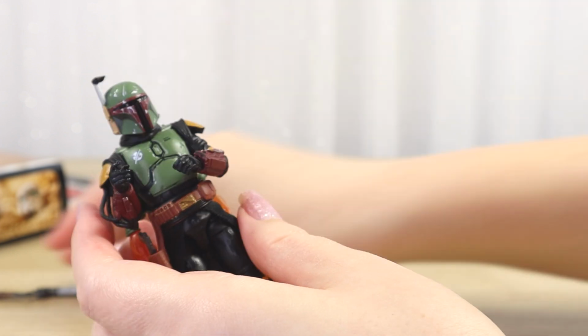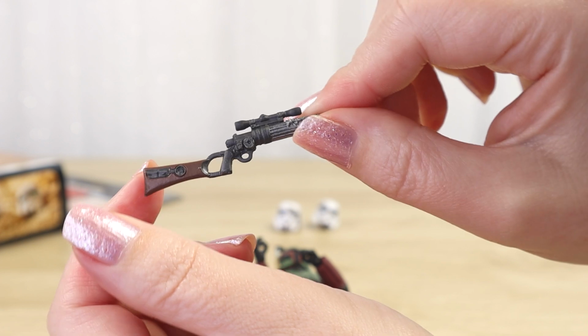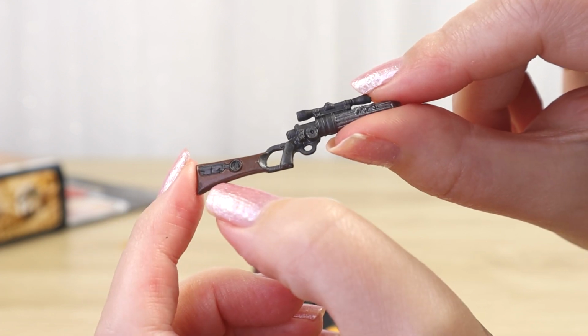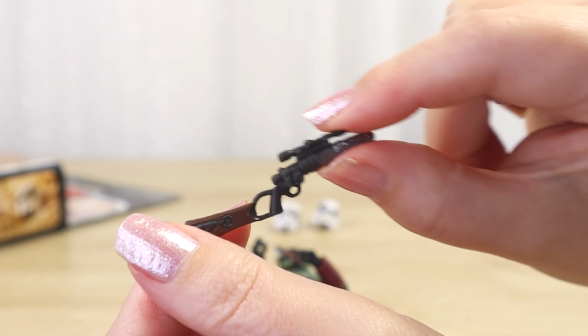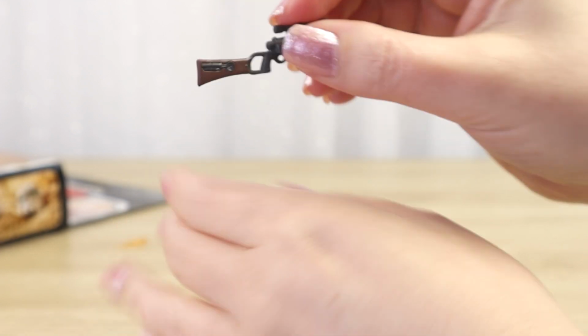And as I mentioned before, this is a very nice accessory. It's very iconic. We've got some really nice painting details here. We've got silver, dark grey, and brown. We've got the details here. Very nice, but it bends a lot and it freaks me out trying to get this thing into his hands, and it's very, very flexible. It's very hard to get it to pose.